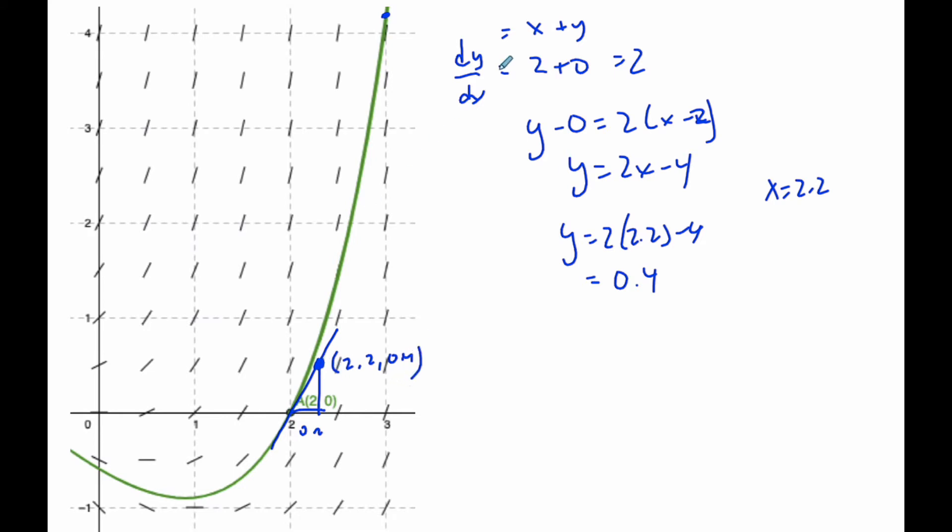Now that he had this point, he found the slope at this particular point, because he had the idea of the slope field and this differential is true for anything here. So he found the slope, made a new line, went over 0.2 and then up to this value, and then found the slope of that line.